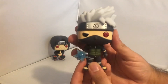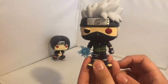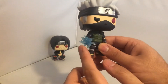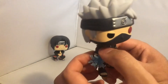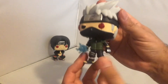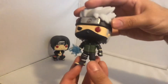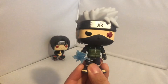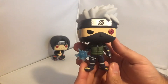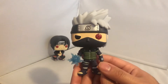Kakashi is looking epic and really cool. The only thing I wish they hadn't done was leave his hands boringly by his side - they could have sculpted his hand with the lightning blade positioned in the middle. You also can't move the arms, which makes it a bit worse, but it is just a vinyl pop figure. Either way, the painting detail on this guy is epic, and honestly I didn't want to unbox these - I wanted to keep them boxed forever in mint condition.